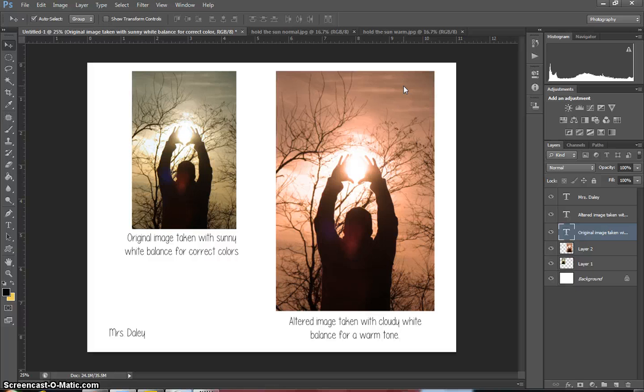Then when you go to print these images, you will print photo quality. You'll print a photograph, but you will print it with white borders, because this is not borderless like the last pictures that we printed were borderless. You don't want to do that. You want to print with white borders. Make sure that you select 8.5 by 11 paper.